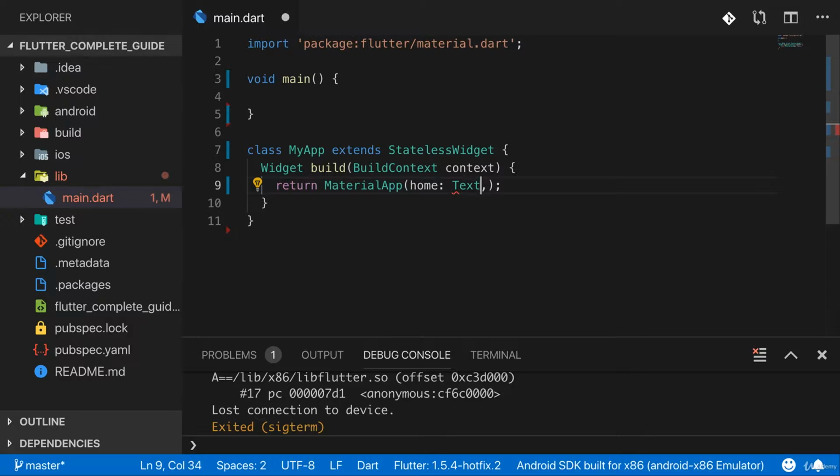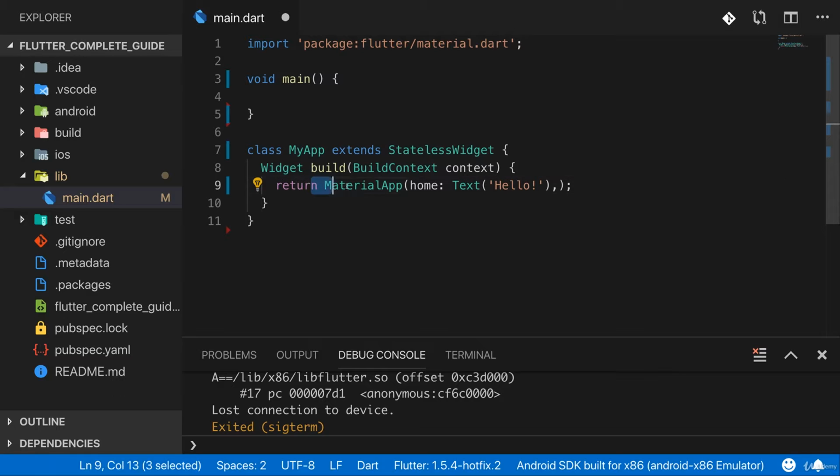And here we could use a Text widget, which is yet another widget built into Flutter. And you will work a lot with these built-in widgets because thankfully you will rarely have to reinvent the wheel and all the core UI building blocks you need in modern apps already exist. Text takes a string, you learned about that data type, which you can create with single or double quotes, as an input, and here we could print hello.